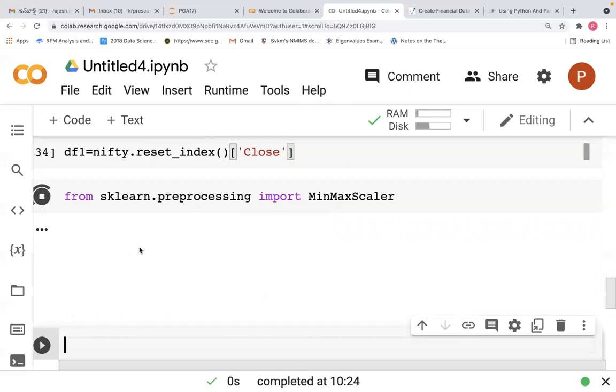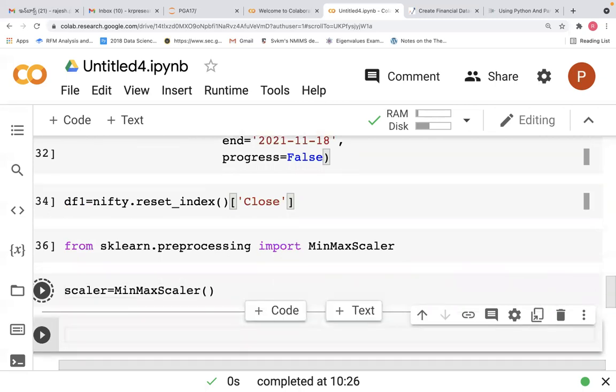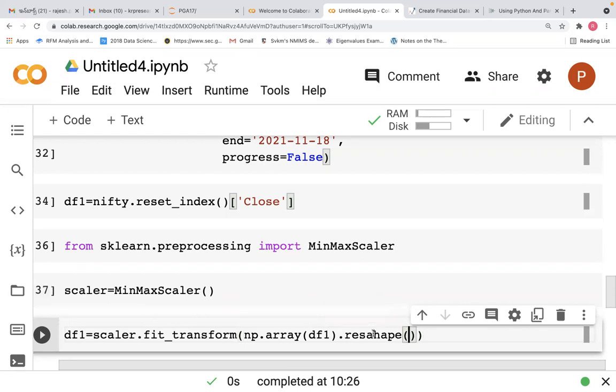We'll import the MinMaxScaler. scaler is equal to MinMaxScaler(). df1 is equal to scaler.fit_transform(np.array(df1).reshape(-1,1)).